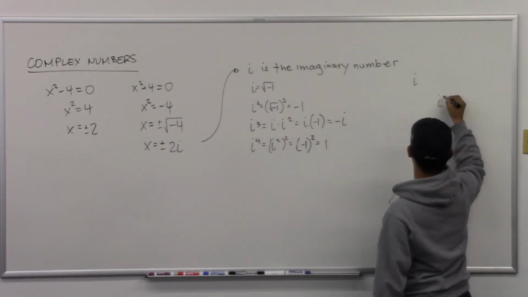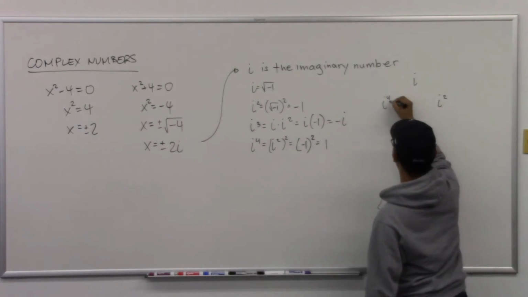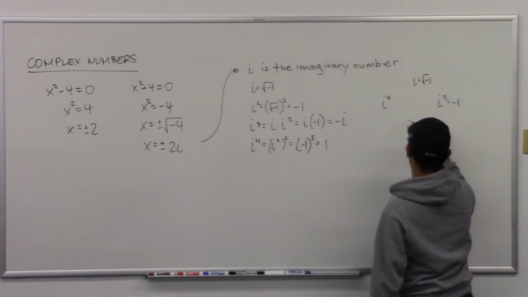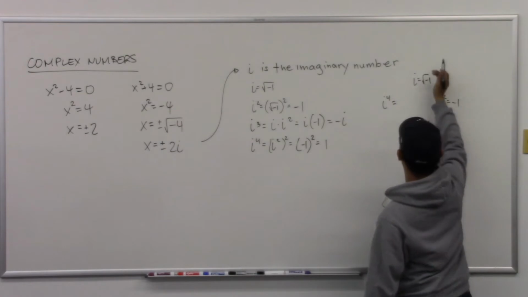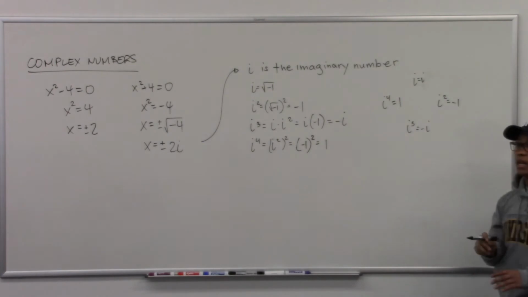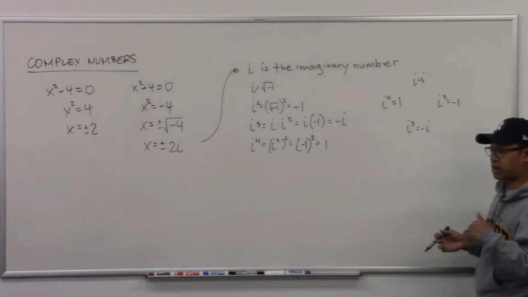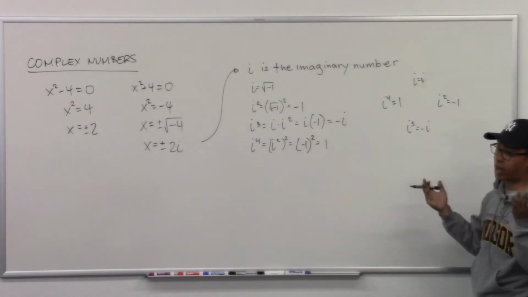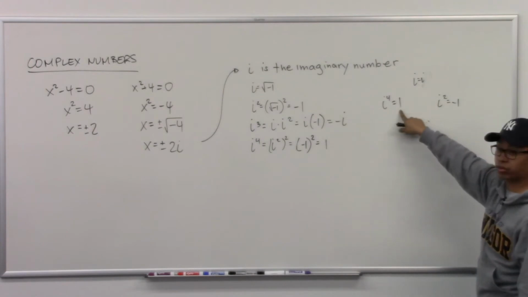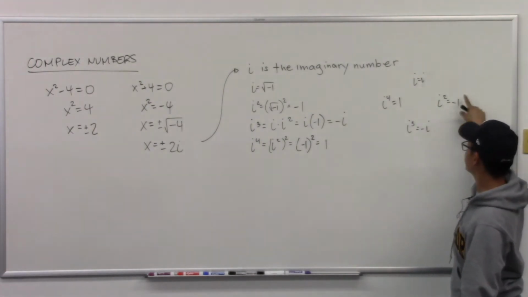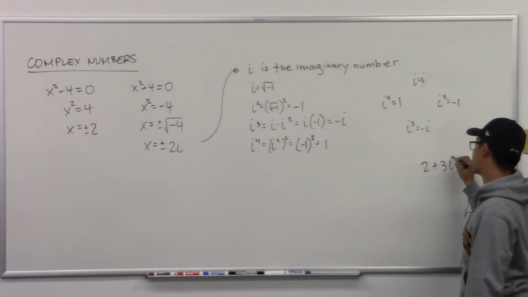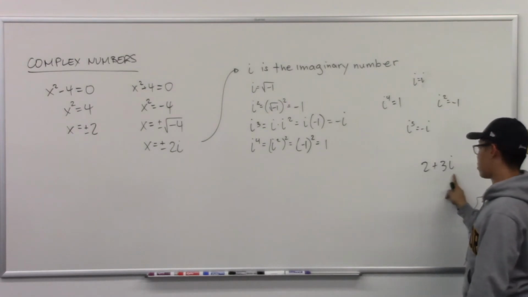You can write this conveniently in a chart. i, i squared, i cubed, i fourth, where i is the square root of negative 1. i is just equal to i. i squared is negative 1. i cubed is negative i. And i fourth is 1. And you can write any expression that has an i cubed, i fourth, i tenth, always in terms of just i, or the real part. The real part of a complex number is the one without an i. So if I gave you 2 plus 3i, this is the real part, this is the complex part.